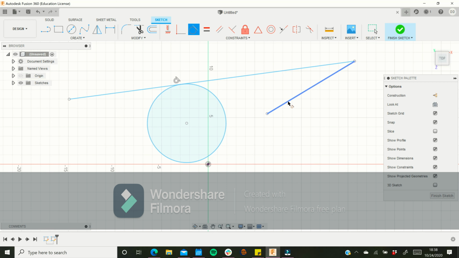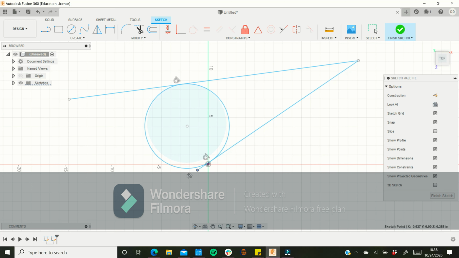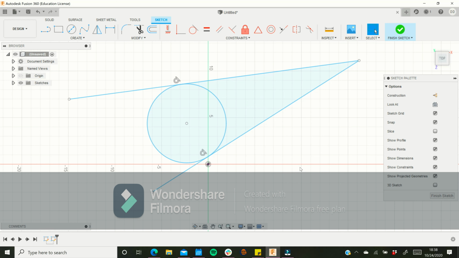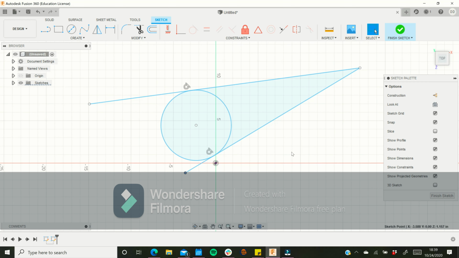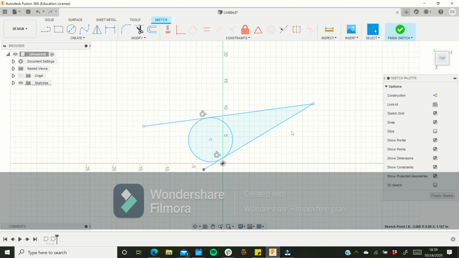Let's make this one tangent to this circle as well. And now it is tangent, but it looks kind of weird because it's not connected. But this works because it is assuming that the line shown here is only a discrete part of an infinite continuous line. So if I were to move this back here, the line and circle are still tangent, but the part of the line that you can see isn't connected, doesn't mean it's not tangent. So now we have these lines and the circle, nice and tangent.